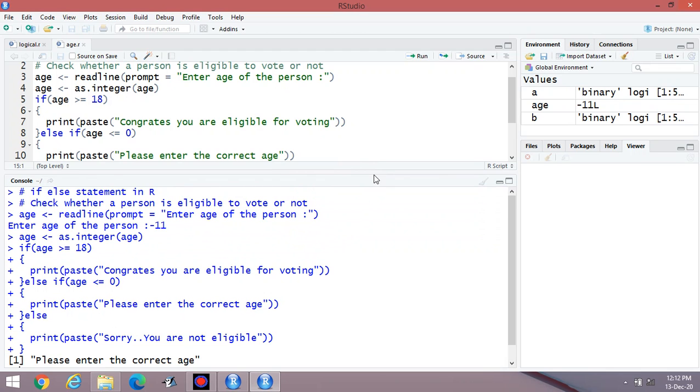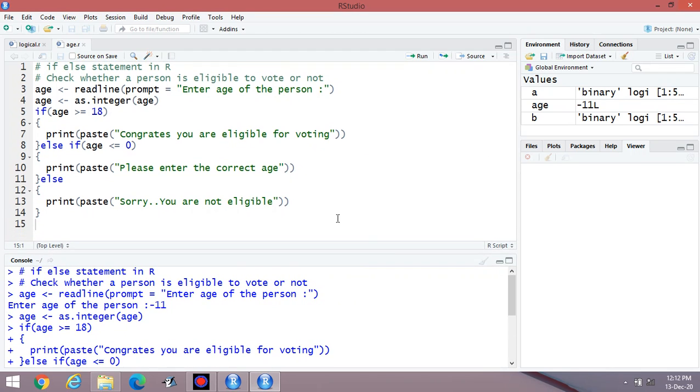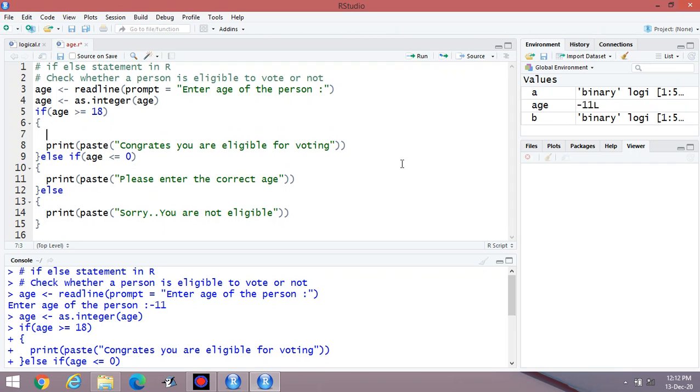One more thing you can do. If the age is appropriate, you can write here print, paste, "welcome, your age is", and display age here.